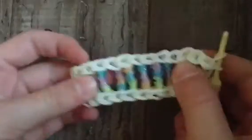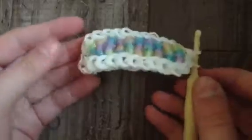Then you're just going to pull your bracelet off. It's a little thick, so it might be difficult at first. And one of my loom pieces came off. Get that out of the way. There, and now you have this bracelet, or at least you should have this bracelet, but it's not quite done.